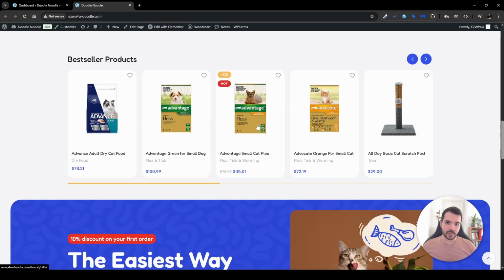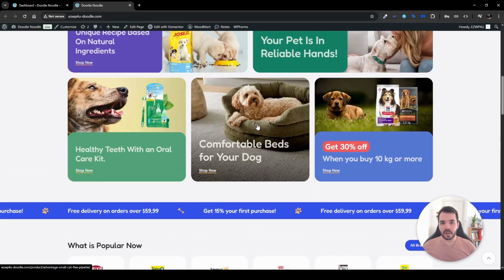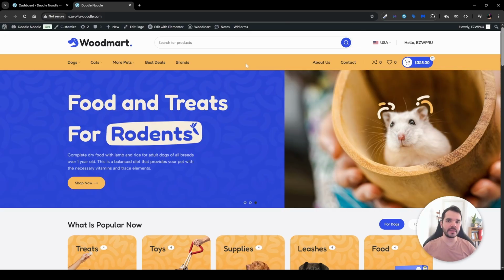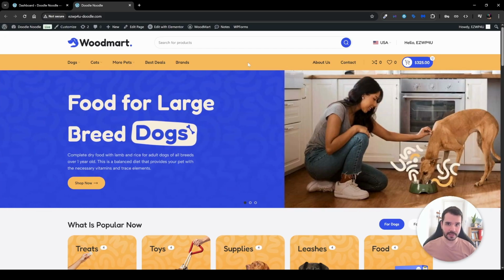We can see here that when I scroll to the bottom or when I scroll up, the header stays over here. Now, one of the features of Woodmart is that it allows you to make the header, specifically this one, sticky. I've built some websites with Woodmart and I can tell you that there are some settings that are hidden here and there, but I want to show you how you'll be able to make the header sticky very simply, because when I tried to do it the last time that I built a website for one of my clients, it wasn't so obvious and I had to really search for it. So let me show you that.